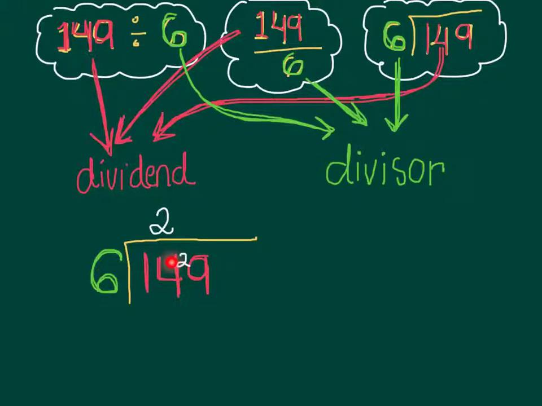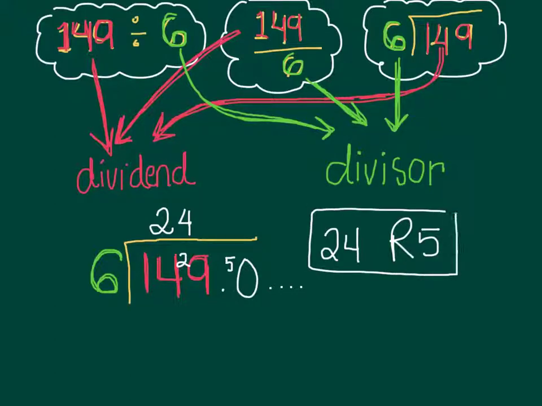Now the next question is, how many times does 6 go into 29? Well, I think the biggest one would be 4, because 6 times 4 is 24, and then we have a remainder still of 5. So in the old days, I think you used to add some zeros and keep going. But here, let's just say that our quotient is 24 with a remainder of 5. So that R5 means our remainder, what's left over, and this is called the quotient, as I mentioned.